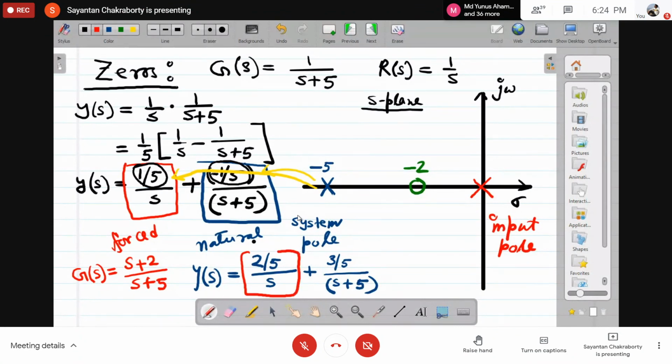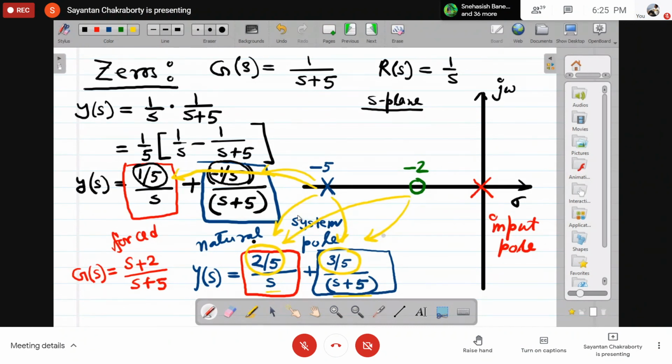So again, this is a forced response, and this, obviously blue, is a natural response. So what has changed? See, the nature of the response has not changed. It is still s and s plus 5. What has changed is these residues, or the amplitude of these contributory responses. Because in this case, the residue is not only affected by the system pole, but the zero is also affecting it. So the addition of the zero will cause the relative intensity of this forced response and natural response to alter. It will alter the residues of these functions, so that the overall response will be altered because of the presence of the zero. Right? So this is the effect of a zero on the system response as a whole.